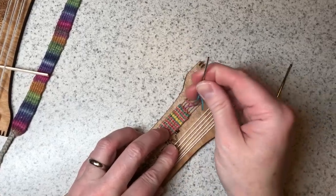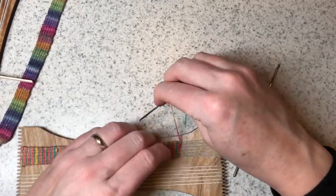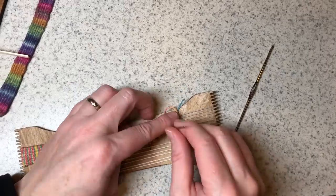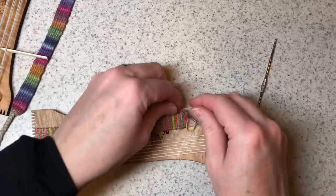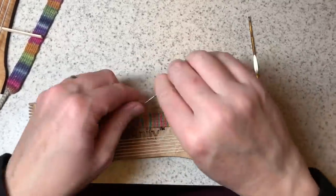And I really move my loom around a lot when I'm doing this, so I'm trying to be a little more still than I normally am, and it's kind of making it awkward to do these. And when you only have a little piece like that, it's a little tricky because you want to keep it on your needle. Okay, so I've gone all the way across.